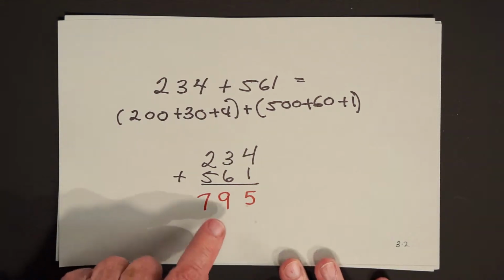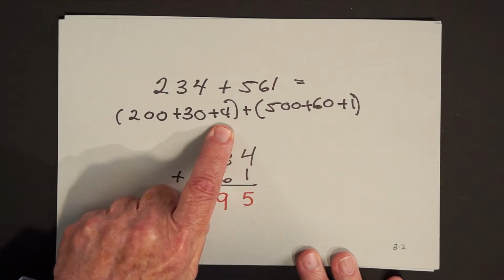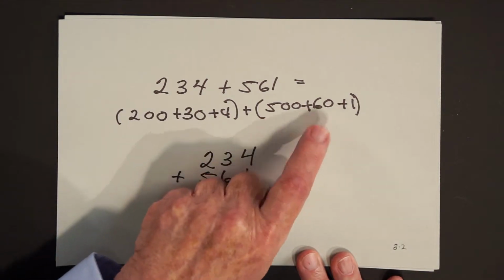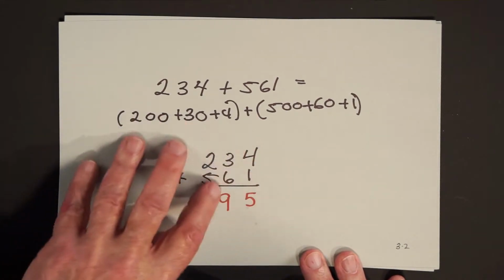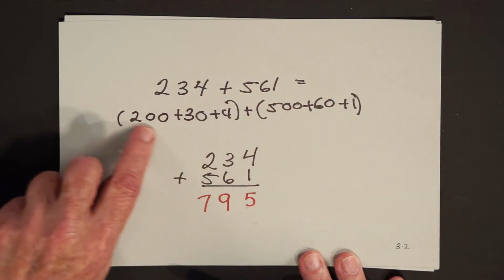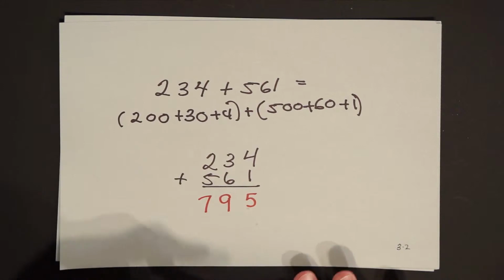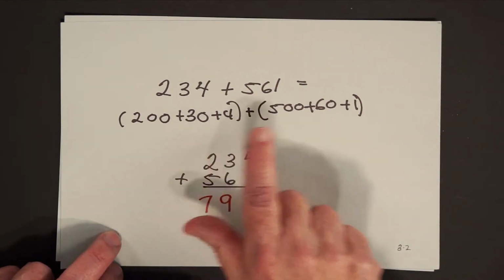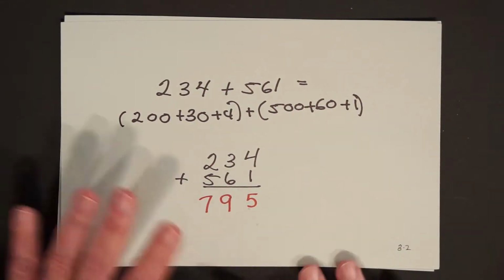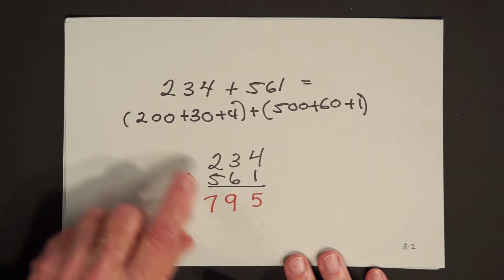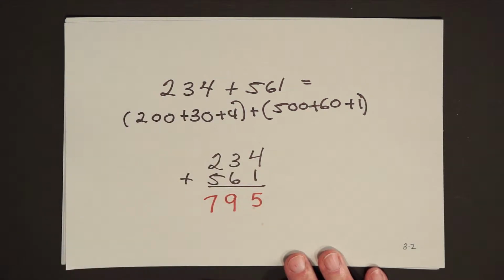What did you do here? Well, did you follow the directions? No, the first thing you did is you added the 1 and the 4. The next thing you did was add the 60 and the 30. And then finally you added the 500 and the 200. You changed the order completely. But remember, if you view these as tally marks, nothing changes. No matter how you group them, you can group this 4 with this 1, this 30 with this 60, this 200 with this 500, and it always stays the same. So this is the power of being able to visualize the tally marks. What rules did you use here? Nothing more than saying, I rearranged the tally marks so I could do it this way.